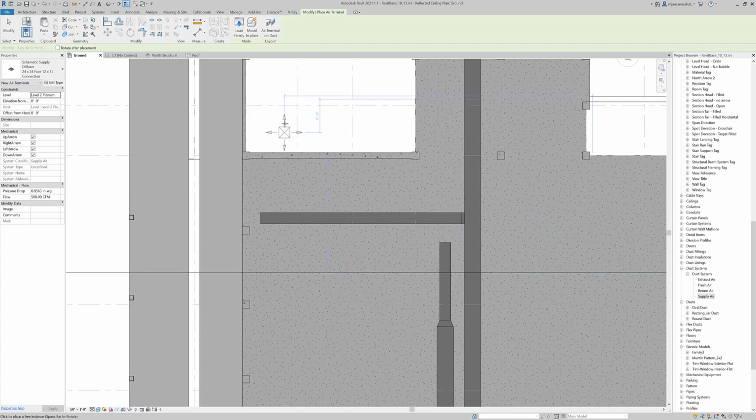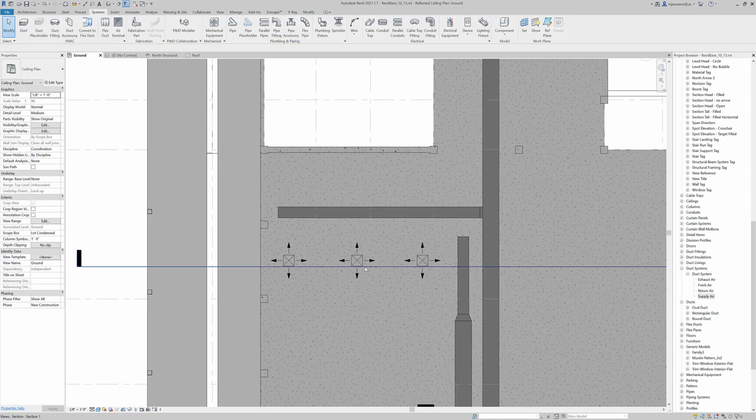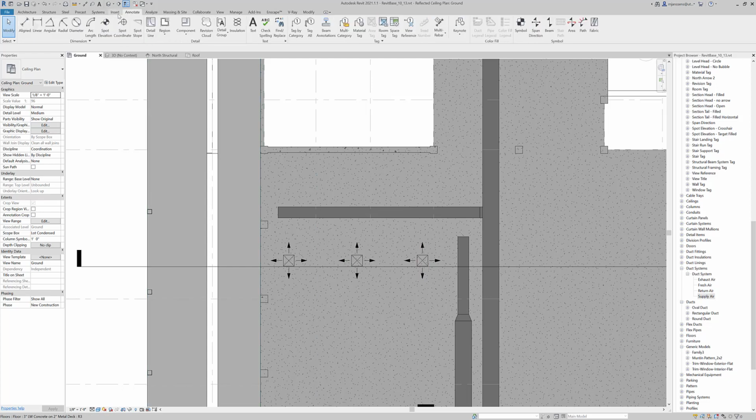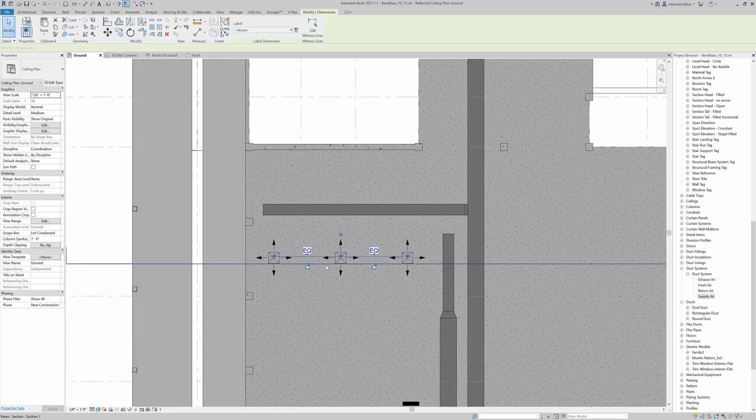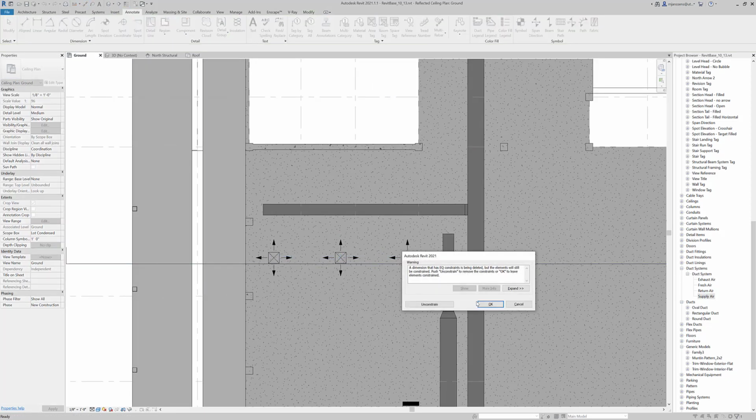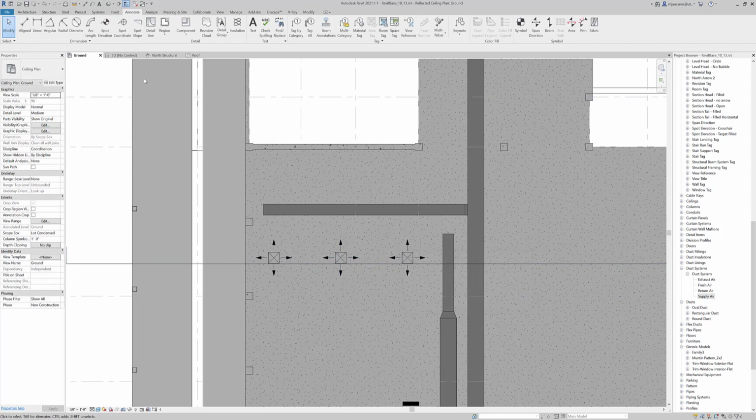It will want to snap to grids, and if you have detail lines, it will want to snap to the detail lines as well. It will also place directly on the duct if that's what you want to do. But I'm just going to place some here that I know I'll need. And these aren't perfectly placed. Another really good use of the annotate tool is to find the center point of these, and then you can use the EQ to distribute them equally. But that's not totally necessary. It's just a reiteration of some of the tools at your disposal.